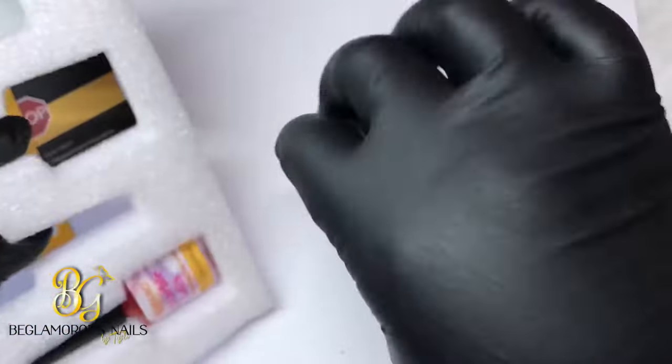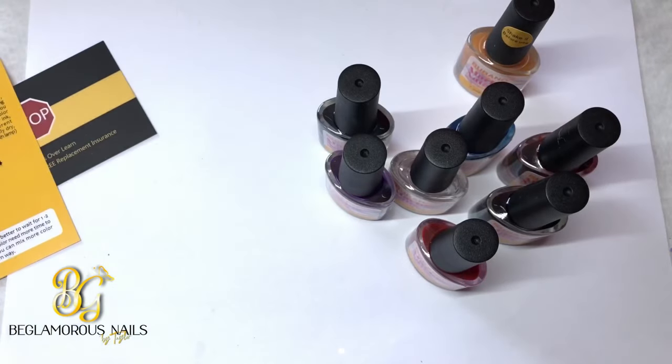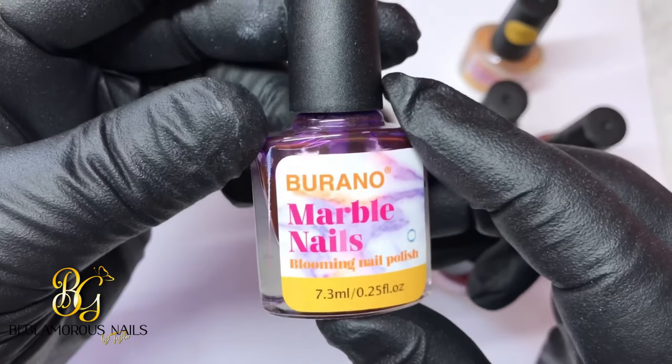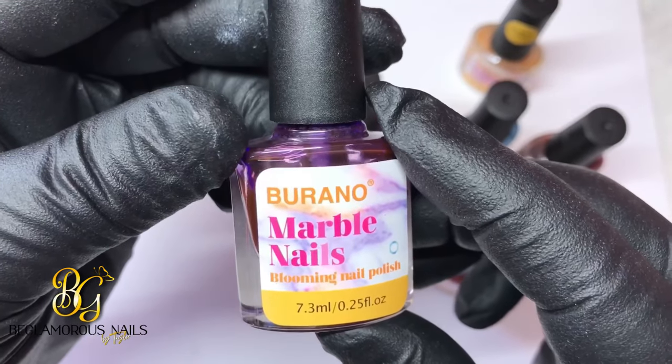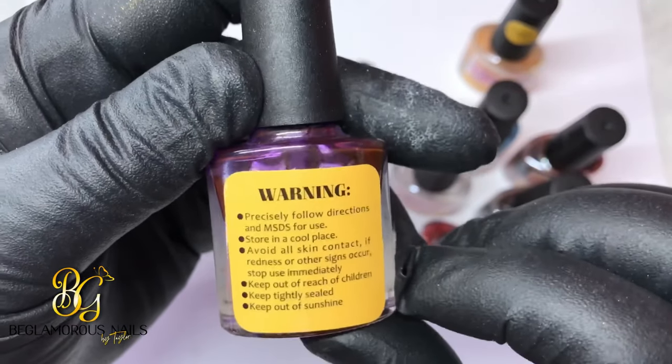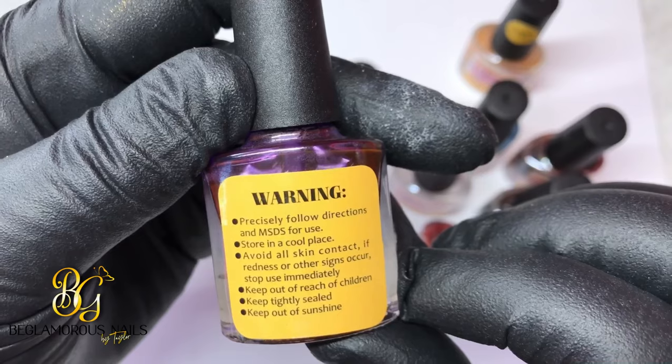So these bottles don't have color numbers or anything like that. It's just what you see on it, which is the Burano Marble Nails Blooming Nail Polish, and it is 7.3 ml, and you do have the warning at the back, and every single bottle is like this.